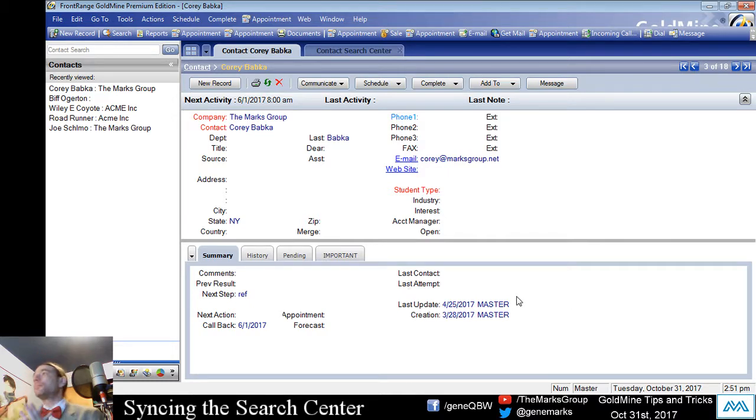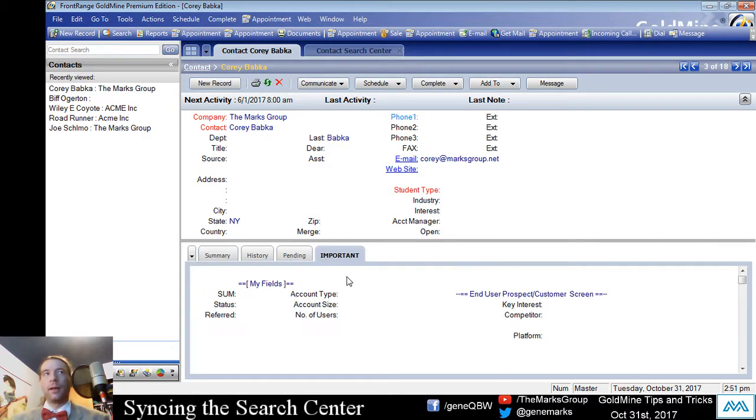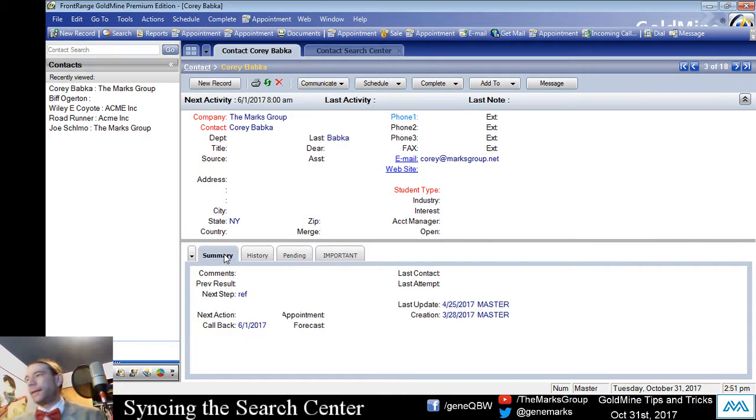Okay, now we have time for a bonus round. What could be good for a bonus round? Did you guys know how to modify your tabs down here? You'll notice here I only have 4 tabs showing, and they certainly don't seem to have GoldMine type words on there. So let me show you very quickly in the time that we have left how to modify this tab strip and put those tabs back that I know are missing.